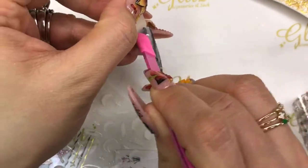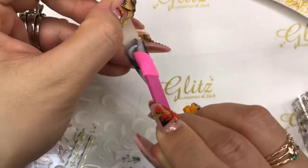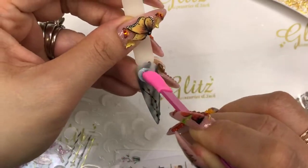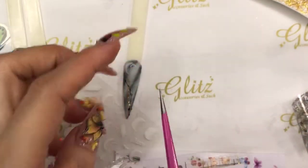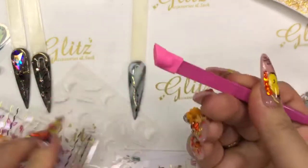It's so amazing. It saved me so much time to play with this, and you can do it with the gel painting. Absolutely. Having so much fun with this. I'm using this to pick it. Don't do it like this with me because it's so sharp, and the others will rub it for you.